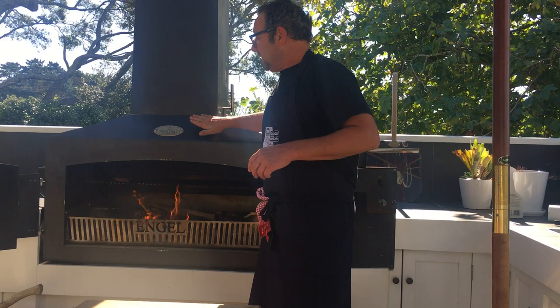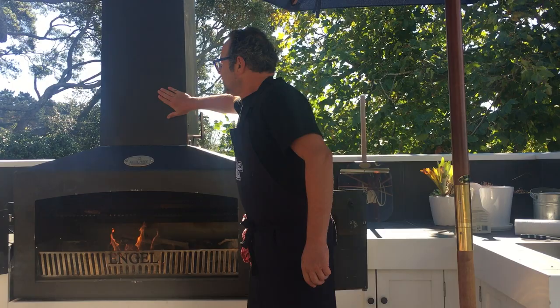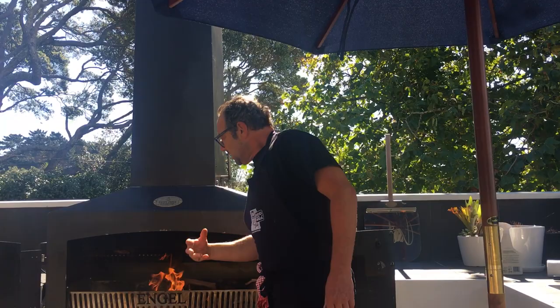I've had this fire going for about an hour now, and I can put my hands onto this and certainly onto the flue. The flue is huge. This one is 2.4 meters long, and the flue is insulated. So what that does is that flue heats up, and once it gets hot, it draws all that smoke all the way up and out. Never ever would we get smoke coming down into our house because the smoke is all up and away.